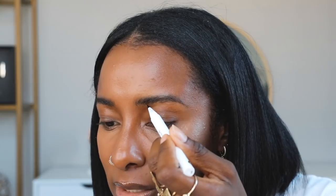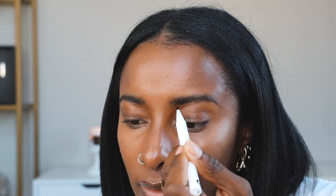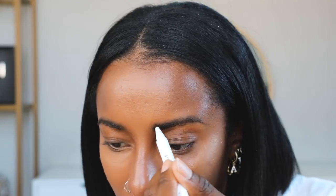I can't seem to match the color she used on the brows with any of my pencils. I tried the Glossier Brow Flick — I don't love it. I also picked up that new Rihanna brow product and I don't love that either. I'm just trying to make something work.